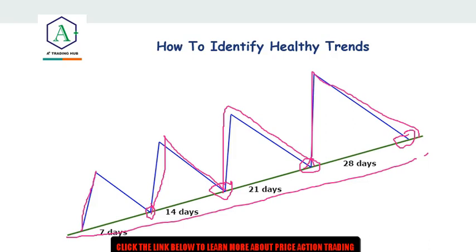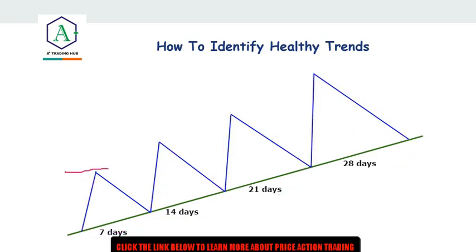When you see price push up and break above the previous swings, like in this case, this is an uptrend, it broke above the previous swing high, and keeps breaking above the previous swing high very well. It breaks up very well, and it takes a longer duration than the previous before retesting the trend line. This is a healthy trend. So when you see this kind of trend, just be rest assured that price will keep pushing up.